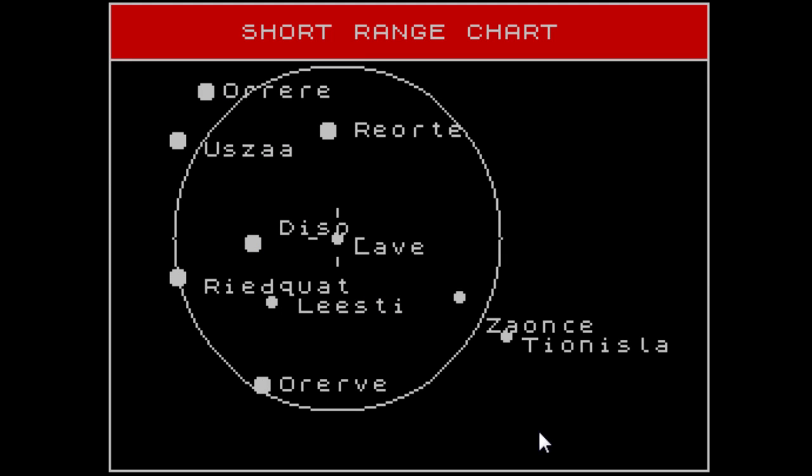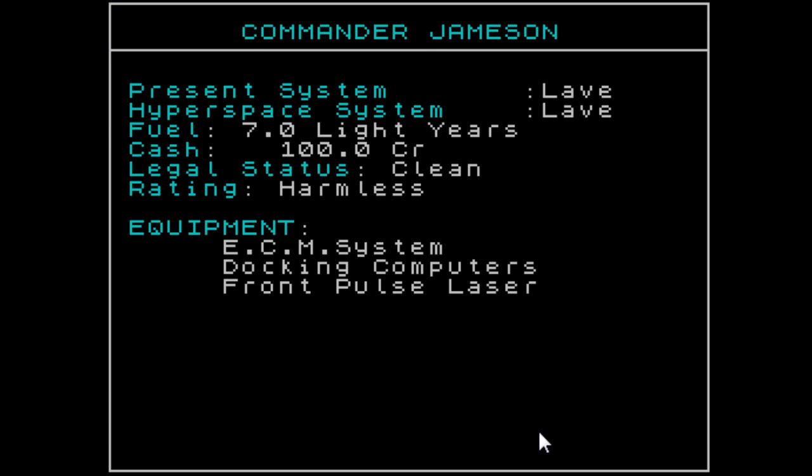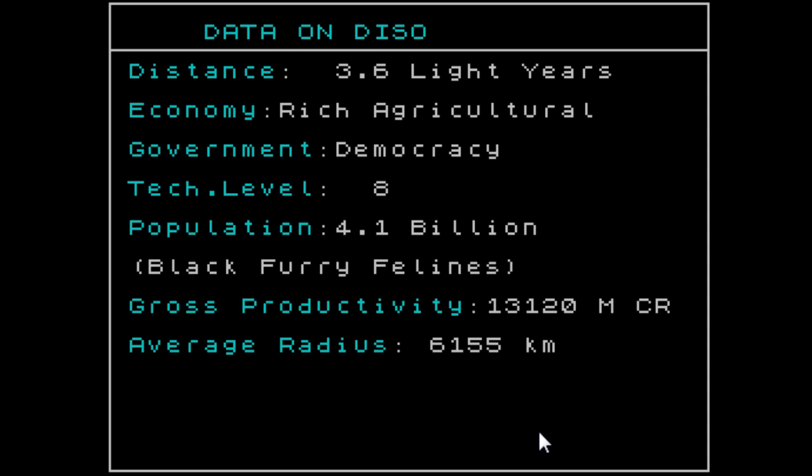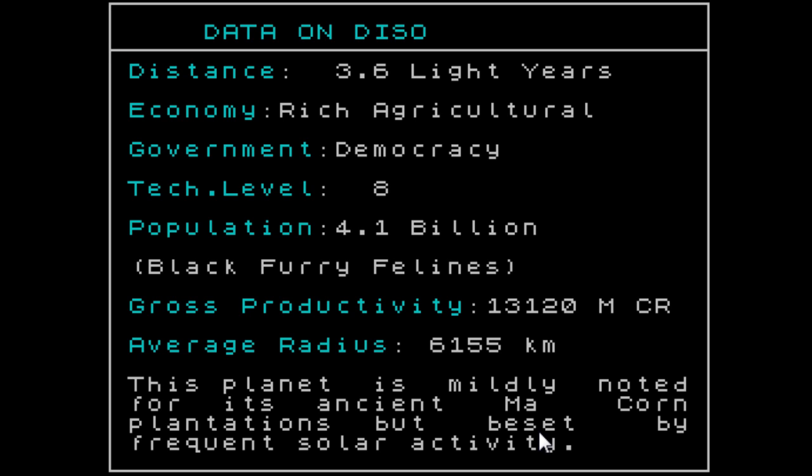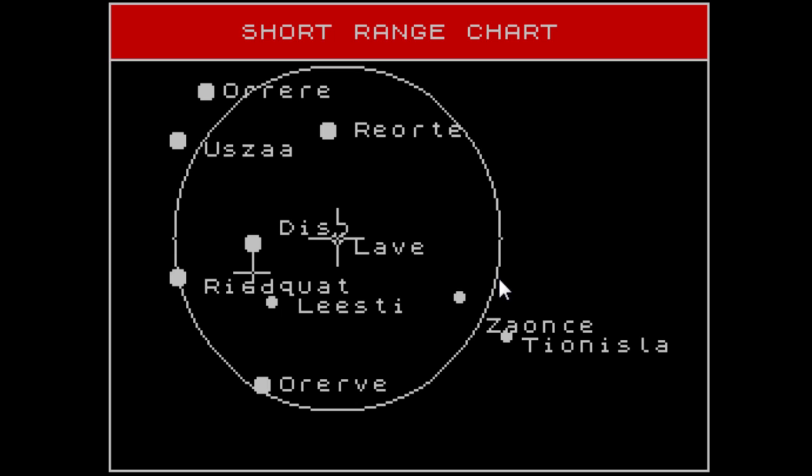Now, here we actually see the local star systems. This is our initial planet, and we can use our controls to move around and have a look. And if I come over here and lock onto this particular planet, there we go. As you can see, it's a slightly different planet. It tells you the distance to it, and also, this particular planet is controlled by furry creatures. So we'll come over and have a look at this one.